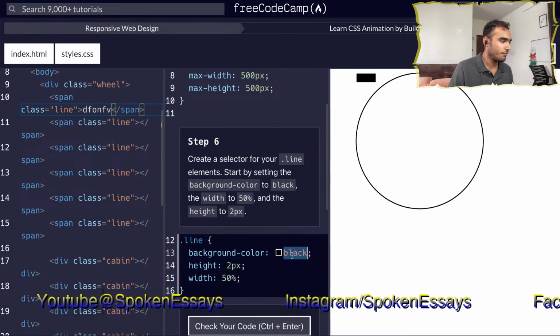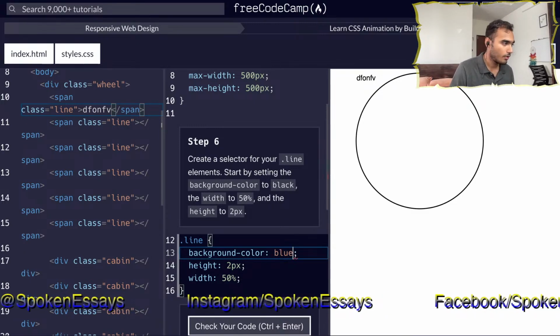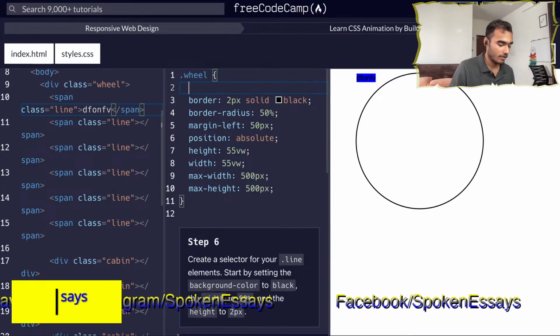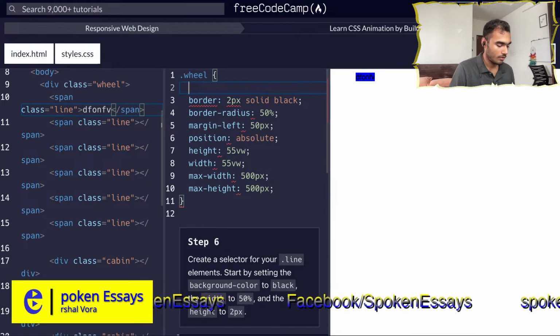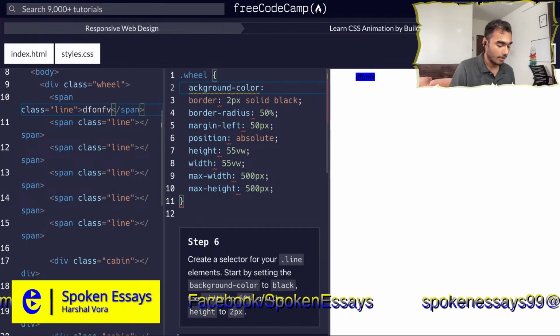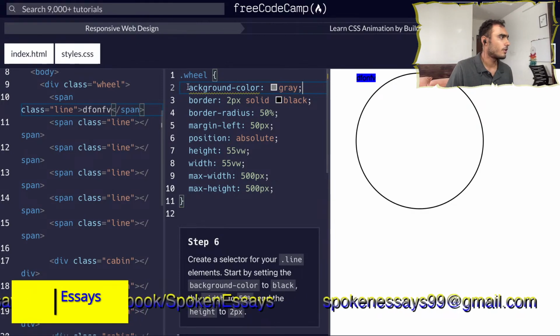If you don't understand what I'm saying, what I'll do is I'll write blue quickly, and for this wheel I will write background color to gray, just to show you guys. Oh, not background.